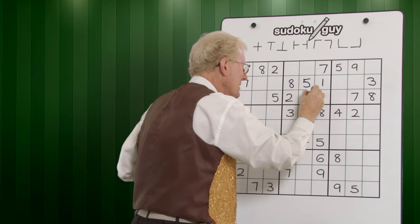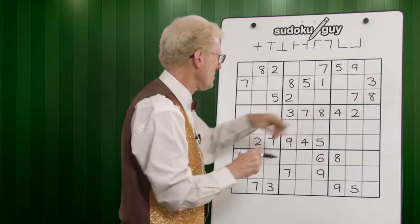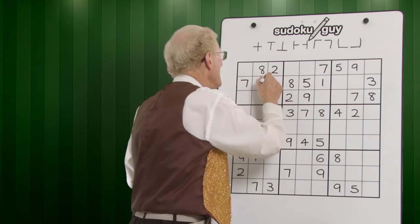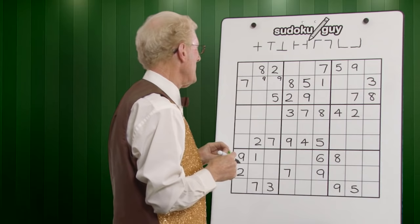Let's look down before putting it in — this nine cancels out that cell, so therefore this definitely becomes a nine. Now we've got two nines — a top and a bottom — so we can work out what should go in here. If a nine was there and there's no nine there, that would be a little nine. And here there's no nine, so that becomes a little nine. That's a really neat little technique to watch for.